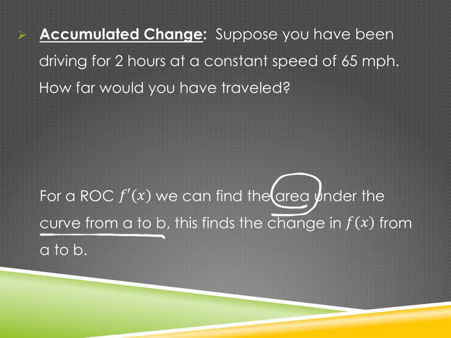Now, it was really nice that it was a rectangle, wasn't it? And it was a rectangle because it was a horizontal line. If it had been a different type of line, we still might be able to find the area. That would be okay. But if it were a curve, quadratic, something like that, that process doesn't quite work so well. Agreed? Because it doesn't look like a rectangle. So that's what we're going to look at next, is what happens when the function's not a horizontal line, when it can't be done with an actual rectangle.